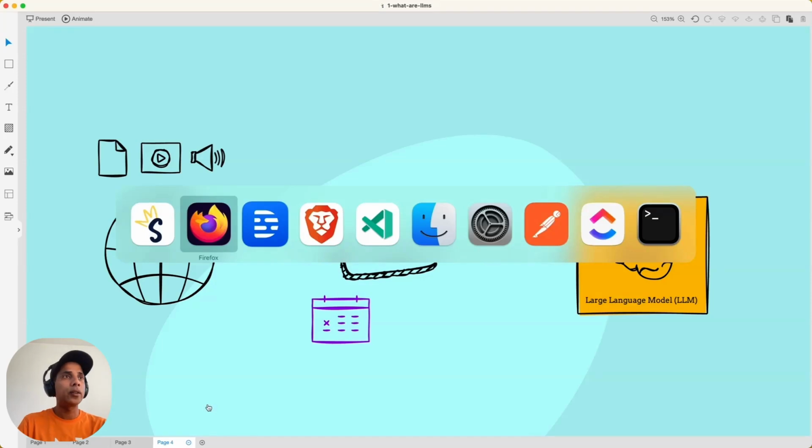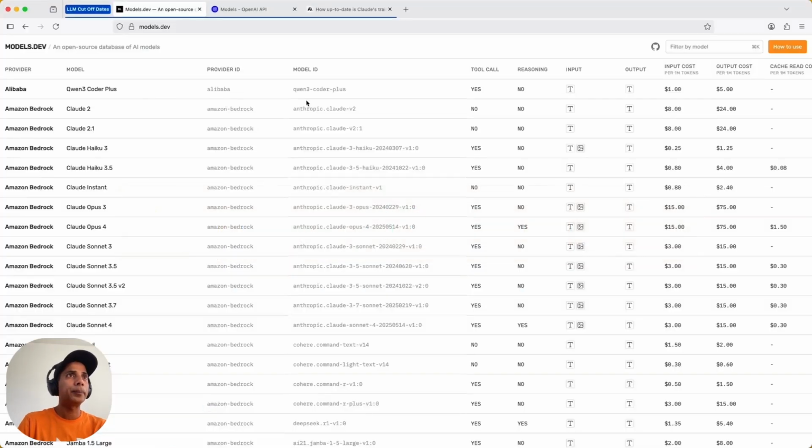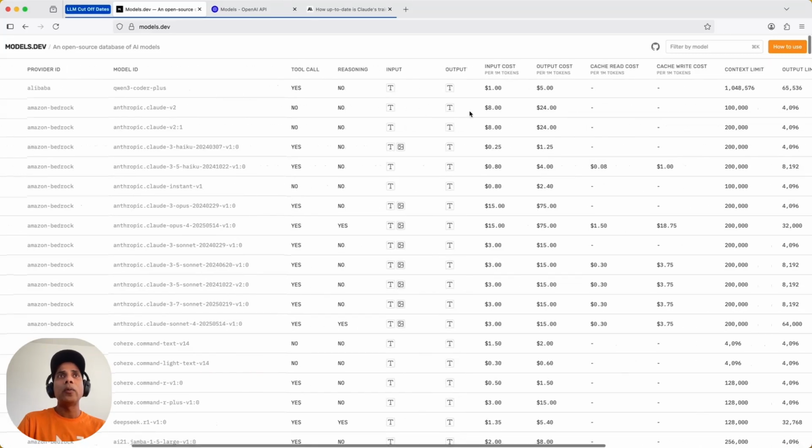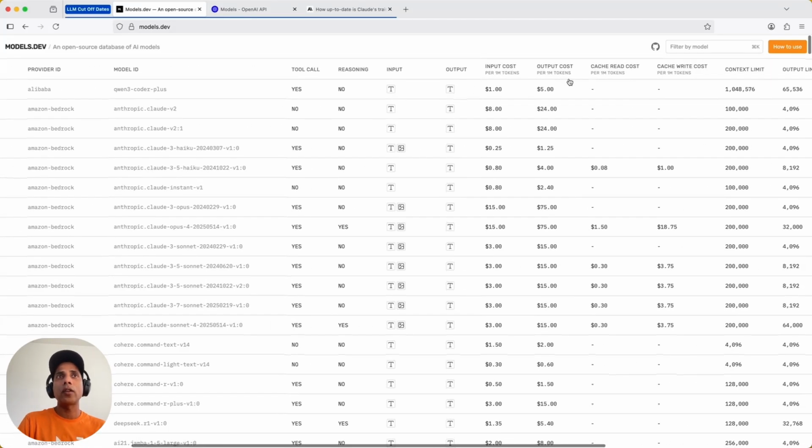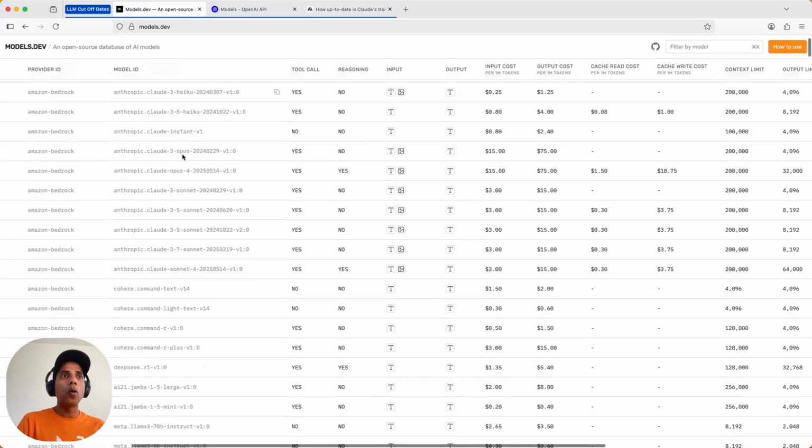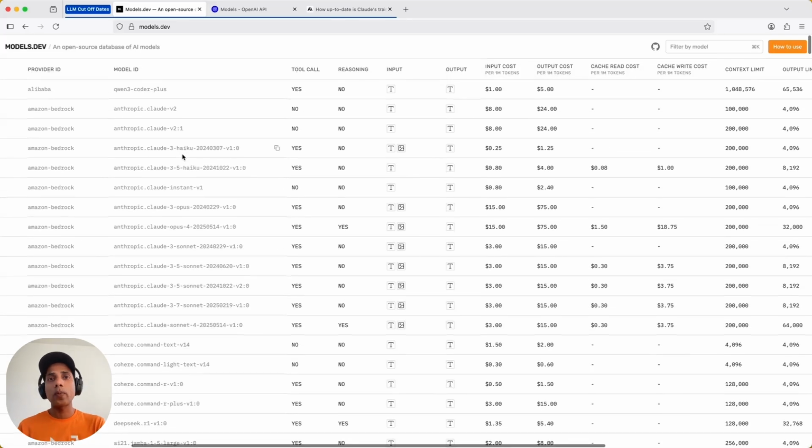Now, if I take you to the models.dev example, as you can see, these providers are giving access to the models directly, and they provide that with a certain set of cost. And I will create a separate video on the cost. Right now, we are only sticking to what this brain is. But the idea is that you can access all of these models in your own programs to bring efficiency for your own customers and organizations. And that's the other way.